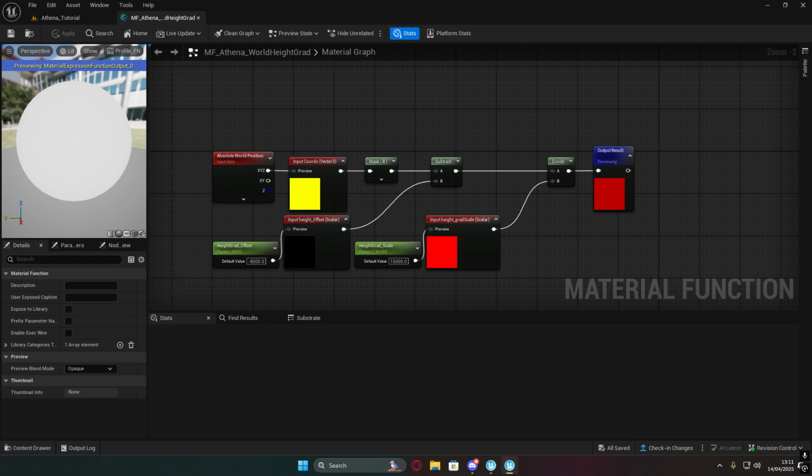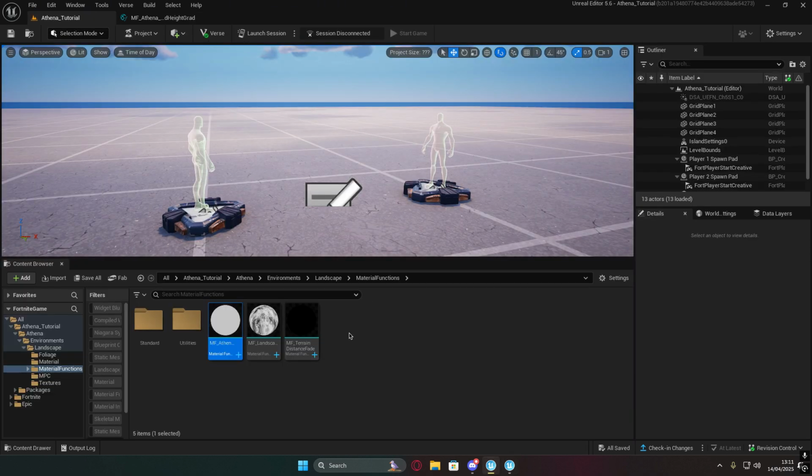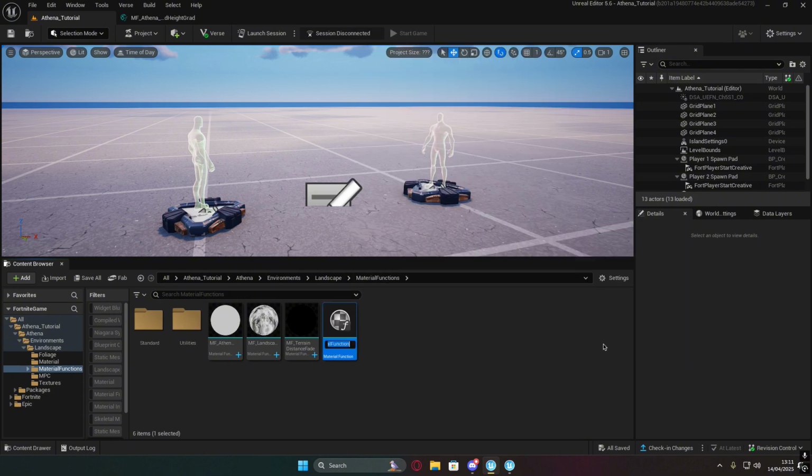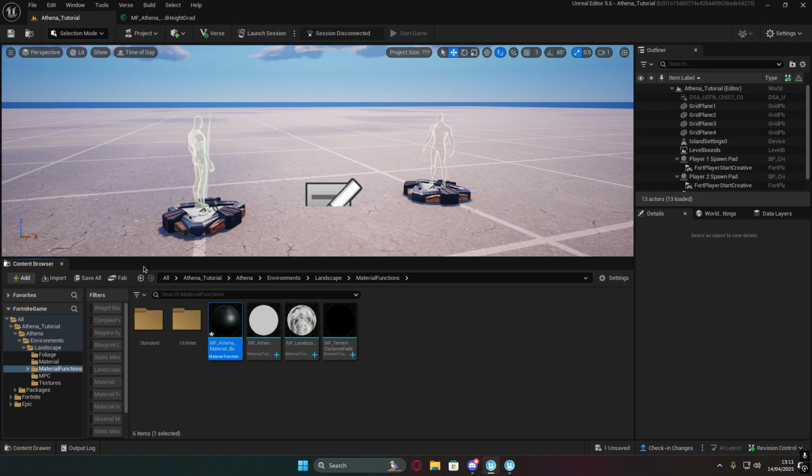Now, what we needed this for, there is one more material function we need to create first, before that actually. Again, in the same folder here, we need another material function. This one is called mf_Athena_material_base, I believe it's just, yeah, base multiply.